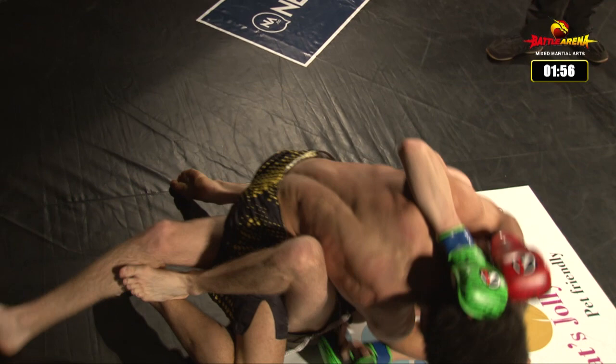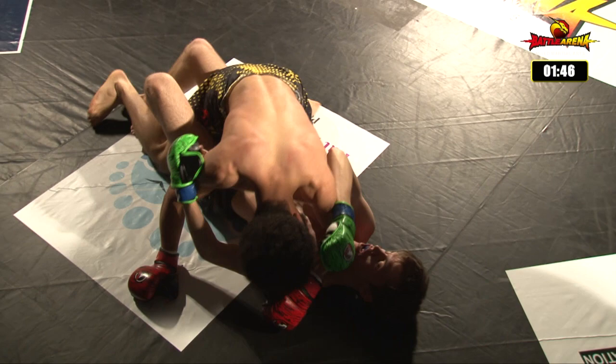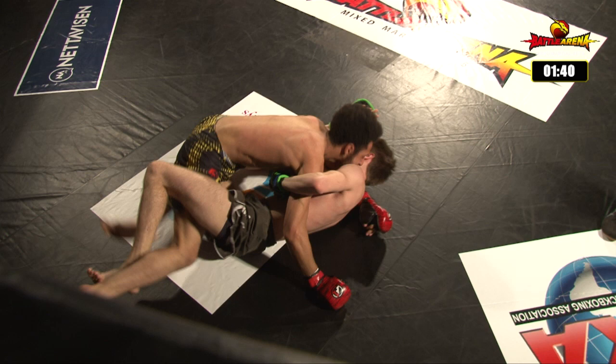See if there's some action that Saleh can do from here. Can he start peppering with ground and pound? Yeah, I think Saleh's in a good position to pass that half. It's open most of the time. Like you said, Steve, Durrell doesn't have the underhook, doesn't have the control. Mohammed should be able to slide through, but I think he's content looking for that ground and pound.